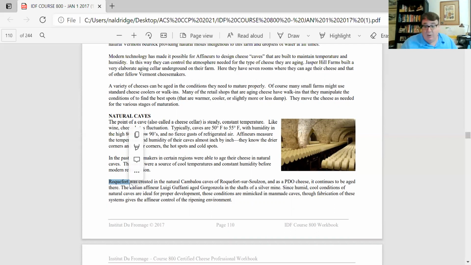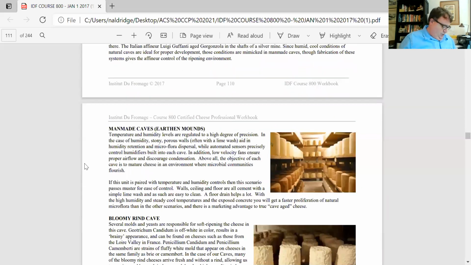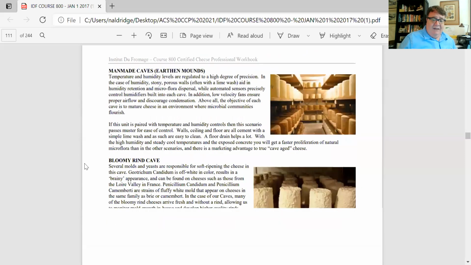That cheese in particular, know it inside and out. What milk type is it? Is it raw or pasteurized? What sheep breed does that milk come from? What year did it get its PDO, its protection? Roquefort, know it, love it, live it. It was the first cheese to ever be protected and considered the first blue cheese ever. It is a shining star in our cheese world and probably on the test. All righty. So now it's going differently. So you'll see on page 111, man-made caves.